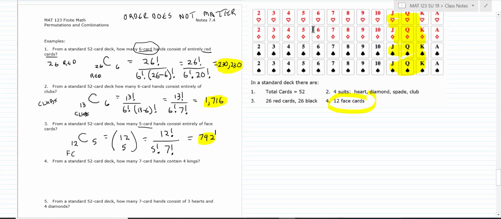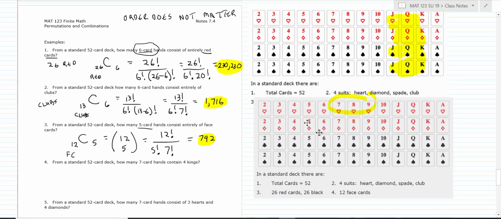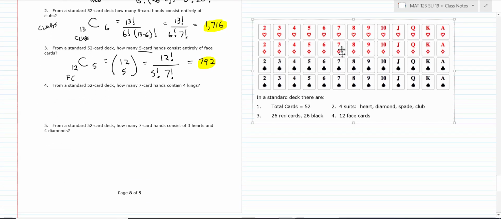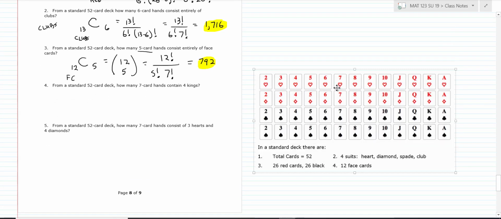Okay, I'm going to move this down just a little bit here for reference. And, you know, when you're working your homework out, if you need this diagram, you can go on the internet and Google cards, and you'll see images, this same image. I got this picture from the internet.